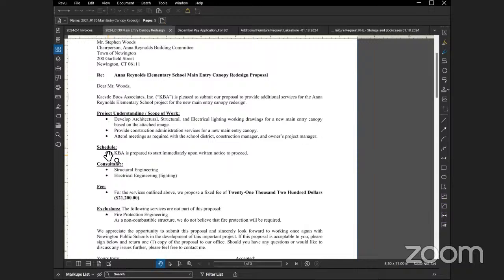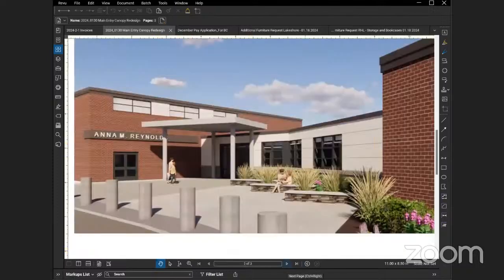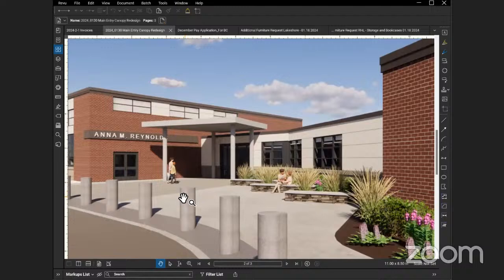Yes, I do. Go ahead. At first, very excited. Thank you. I am definitely in favor of a canopy. I just have a question on the design. I know a lot of entrance or pickup drop off happens at the cafeteria entrance. So is there just no way to extend it farther so that it covers that door too? Is it because of what's already in the ground or feasibility of it?